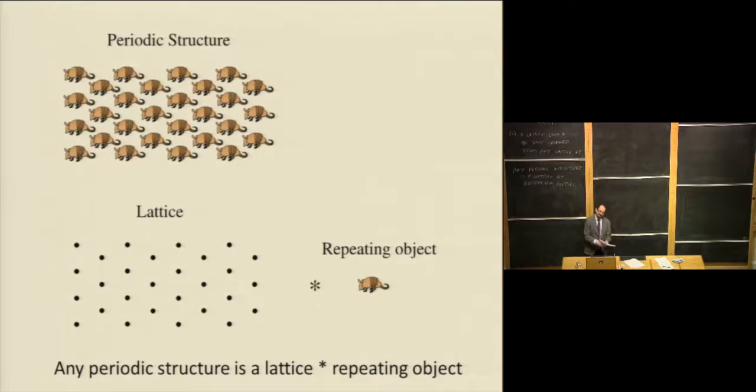So here's the same picture in the book. I just like these things. They're armadillos, I guess. So you have this periodic structure of armadillos. And in fact, if you take a lattice here, it's a triangular lattice made up of a bunch of triangles. It's a nice lattice. And you replace each of these points with an armadillo, you get the whole periodic structure. So I've drawn it as lattice times the repeating structure, which is the armadillo.